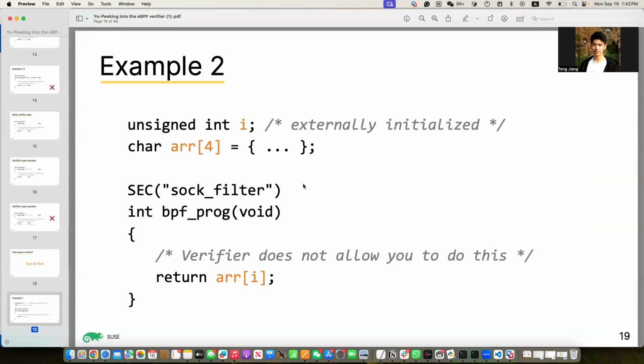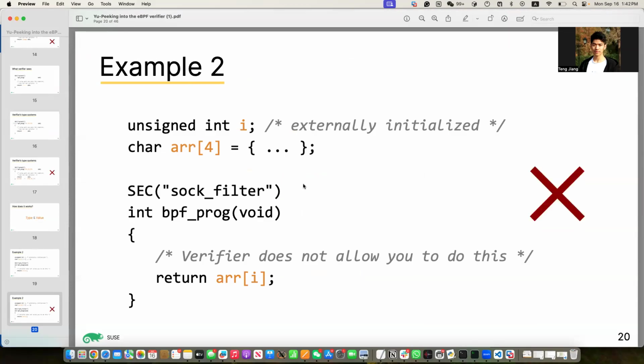This is also about out of bound arrays. It looks okay, but it's actually not okay because i is externally initialized. So the verifier cannot verify the code within this region to make sure it's not going out of bound. Let's go a little bit deeper into this particular code. Remember what I said last time: the virtual machine, or the sandbox, actually lives in the address space of the kernel. That means if I can point to anything, I can get to the data. There are two problems. A, I can point at somebody else's data structure and read it. Worse, I can modify it.